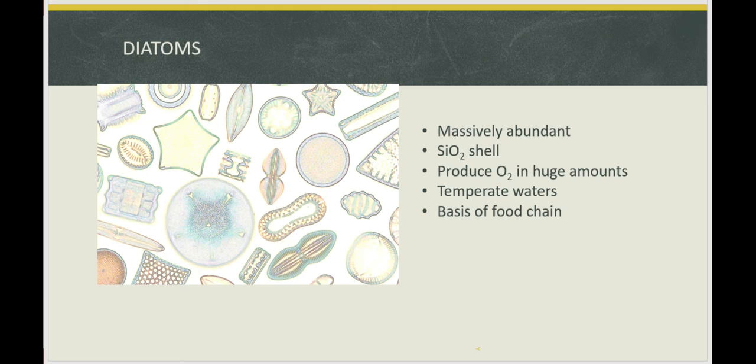They're typically found in temperate waters, so places like New England or Europe and Norway or Japan. They're very, very typical. They're in Antarctica, in fact, and they're the basis of the food chain. Because there are so many of them and they're the basis of the food chain, you can have really, really abundant food chains, a lot of biomass in places where you have a lot of diatoms. So if you think about the great fisheries of the world, like New England has a great fishery, Japan does, Europe does. And that's because there are so many diatoms that they produce a lot of fish, and those fish can be harvested by us. So these guys are really quite interesting.